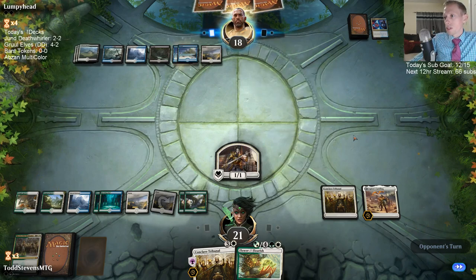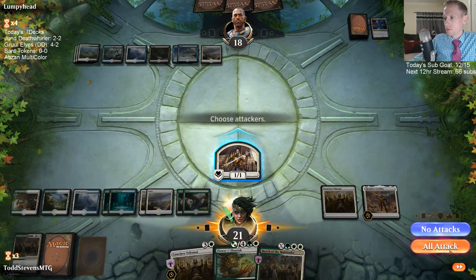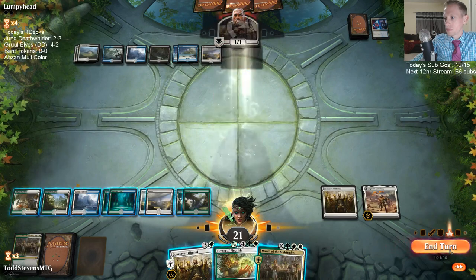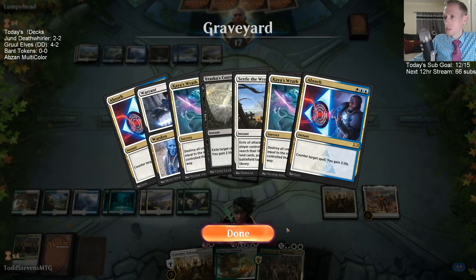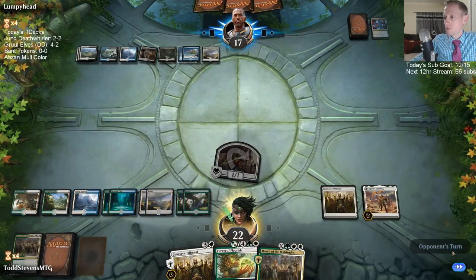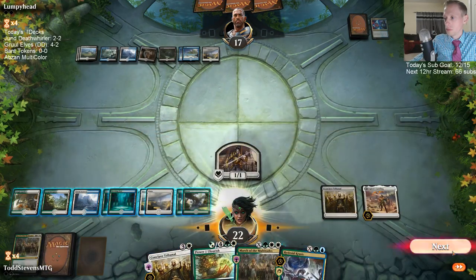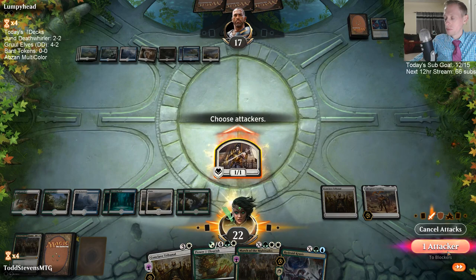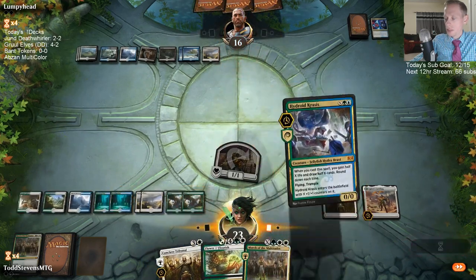So many sweepers. You're killing me, opponent. How many Kai's Wraths is that? I guess that's only two, but then also a Settle. So two Kai's Wraths and a Settle. Ooh, there we go. 1, 2, 3, 4, 5, 6, 7.